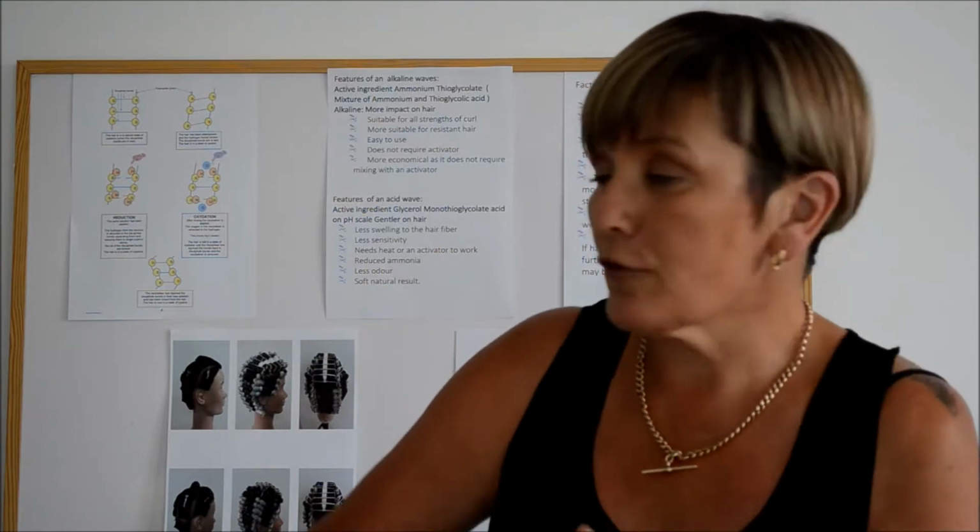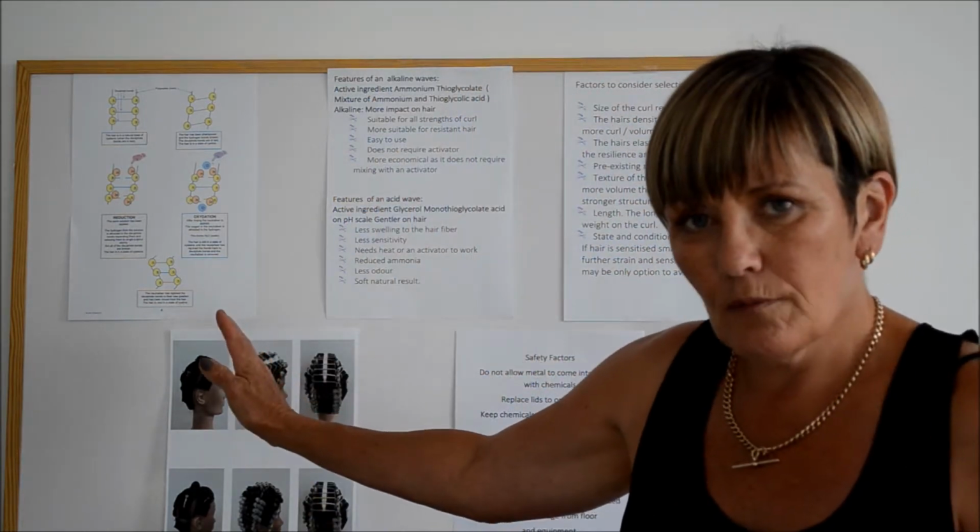We're actually going to go through the reduction and oxidation process exactly the same, but instead of wrapping the hair around a rod or some form of roller or item to create movement, we're going to be combing and working the hair straight. Now, relaxing a permanent wave formulations come in liquid and in paste forms. Clearly the paste or the cream forms are to hold the hair in place while you're actually trying to relax the permanent wave. Remember that this type of service differs very greatly from your chemical straightening services.